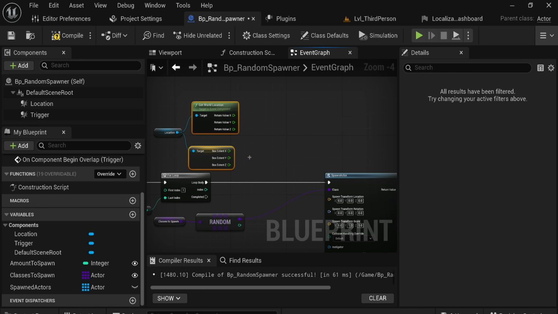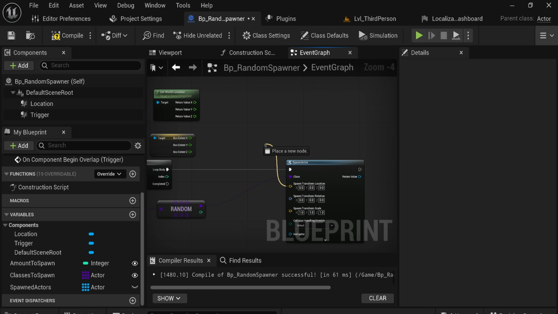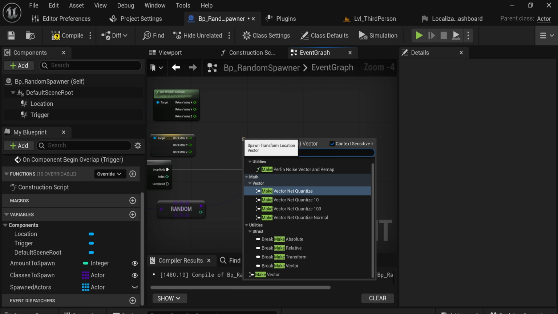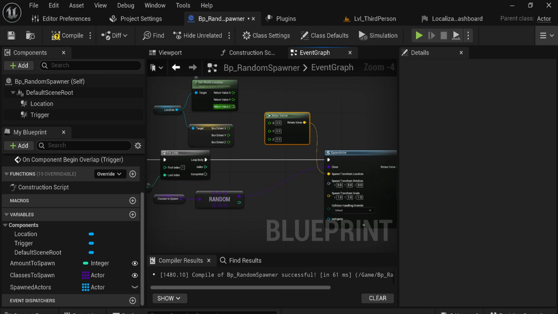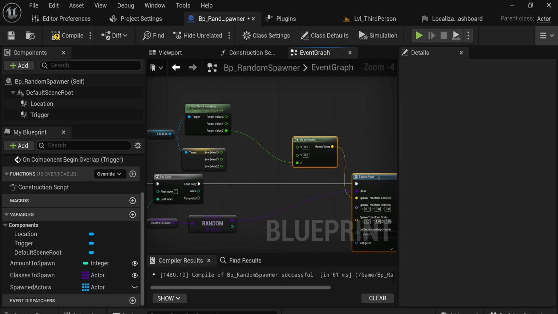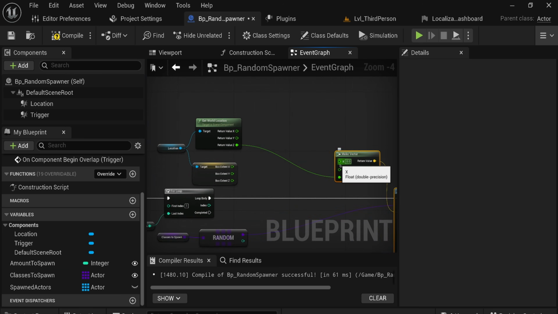Before we actually do the math for this, we're going to make a vector. So use the make vector. There we just put in the Z from the get world location. And then we need to put in the X and the Y. Those are going to be random values.